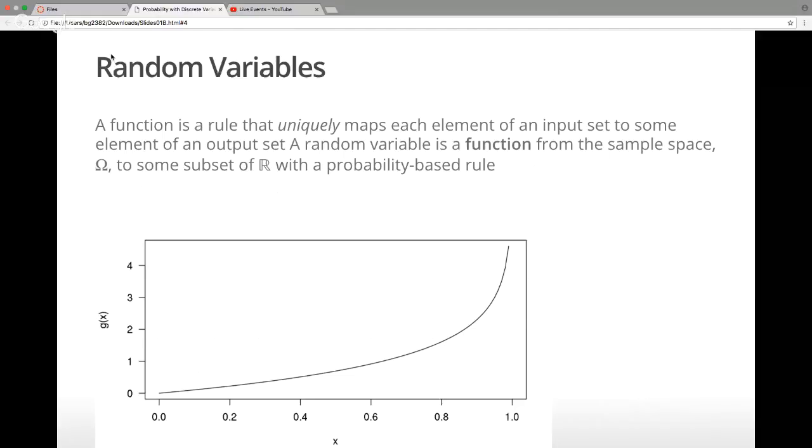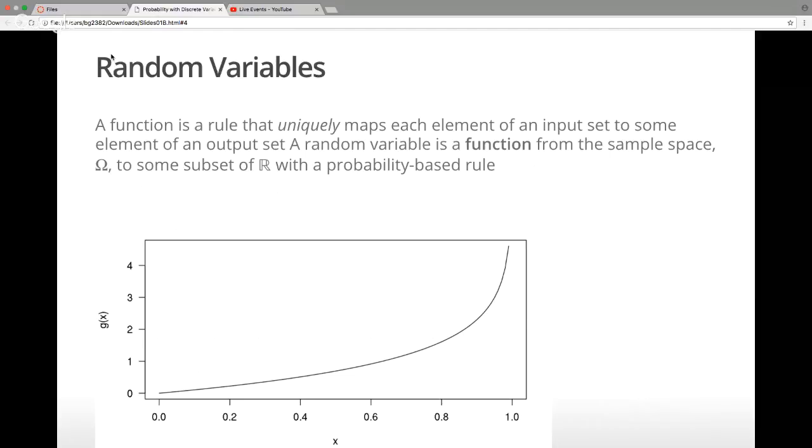And a random variable is a particular type of function. And this is something that people seem to have a little bit of trouble getting their heads around, because you sort of think of a variable as it's represented like in a spreadsheet. It just sort of looks like a bunch of numbers. But we want to emphasize that a random variable, technically speaking, is a function from some set called the sample space, which we'll talk about more in a second, to some subset of the real numbers.